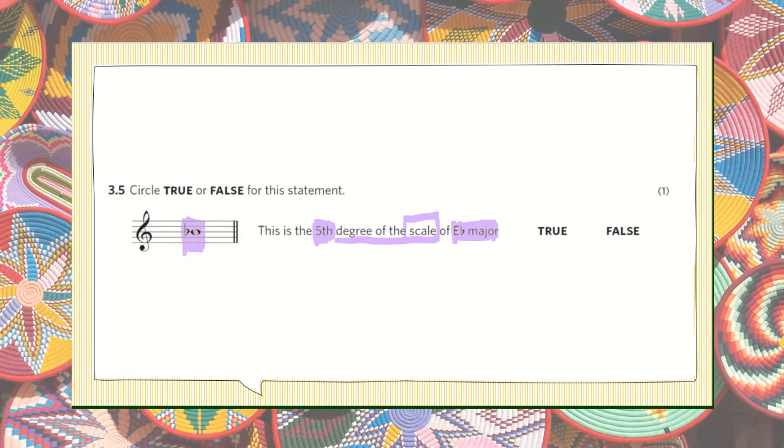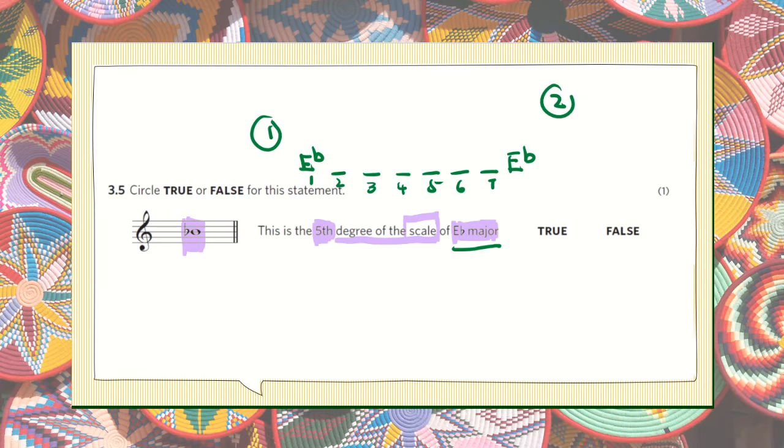You will know that E flat major starts with E flat 1, 2, 3, 4, 5, 6, 7, and you end with E flat. So you are supposed to write out all the letters. That's thinking step number 1. Thinking step number 2: after you have written out the letters, please think of the key signatures too. If this is for grade 2, sometimes you might be tested on a minor key.